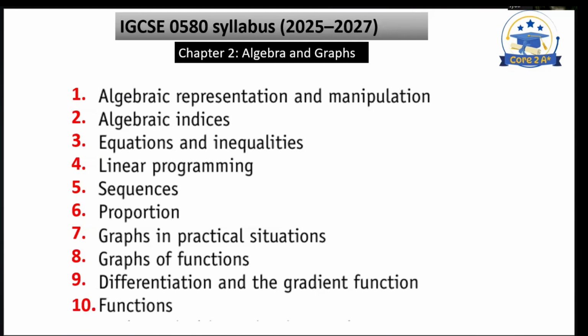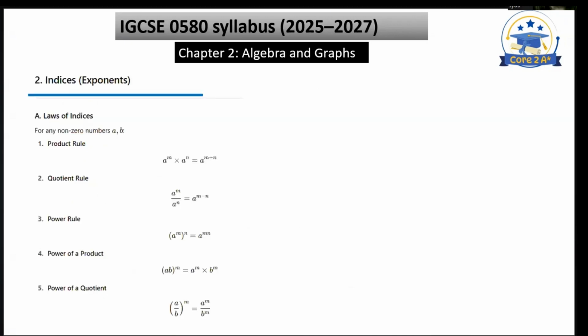Hello students, let's continue from topic 2 because we have already done topic 1 of chapter number 2, that is algebra and graphs. In this class we will learn what algebraic indices are. First we should know the rules about indices, or you could say exponents, or you could also say the power, right?